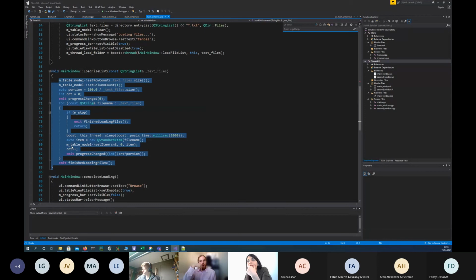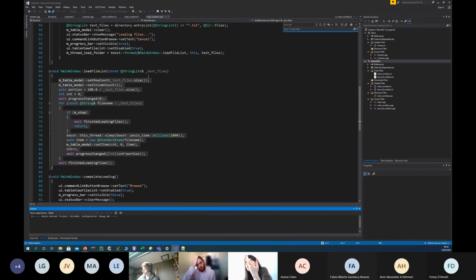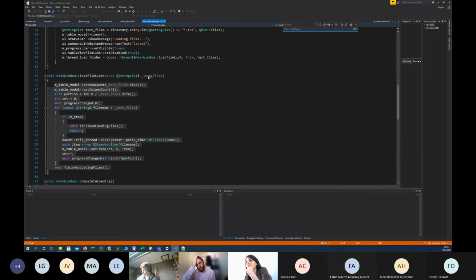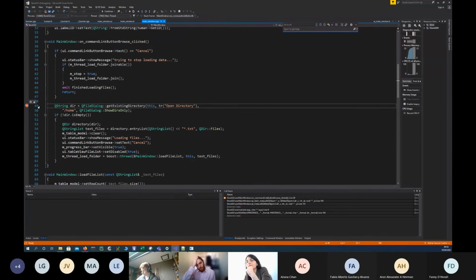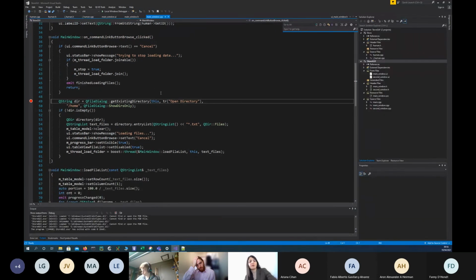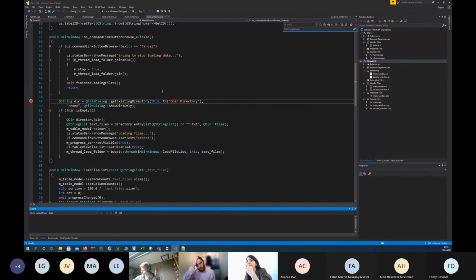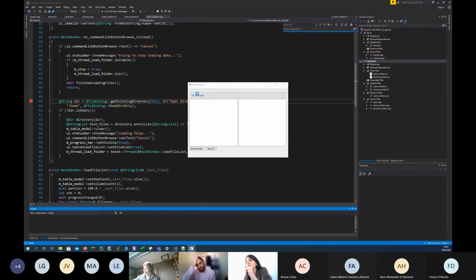To load these files, we will have this one. We don't have to discuss these things. I will just show you the run of your program to give you some idea what is happening with this example. I will also share this example with you later after the class. So here, because it was debug, let's press Ctrl F5, browse.